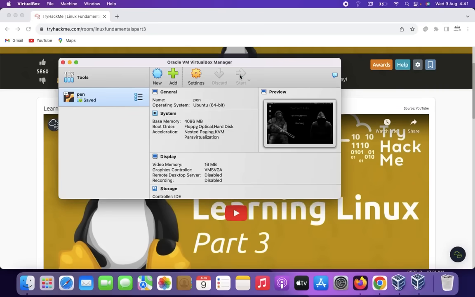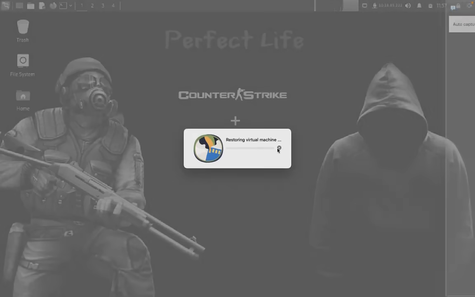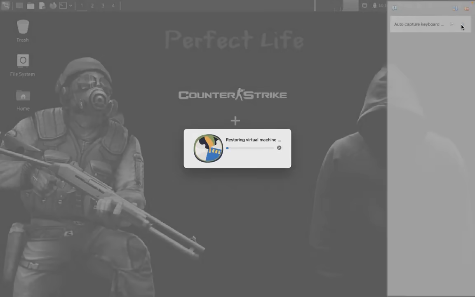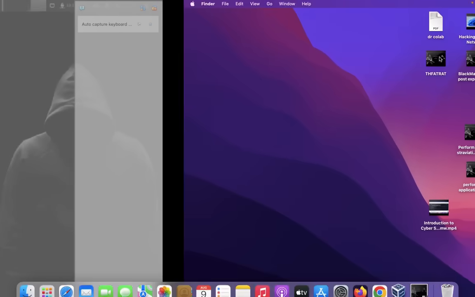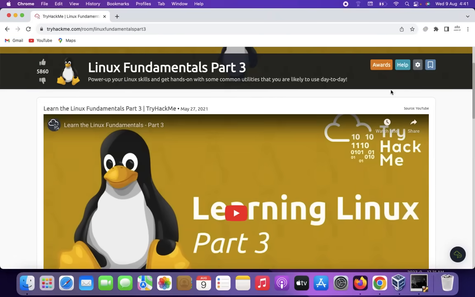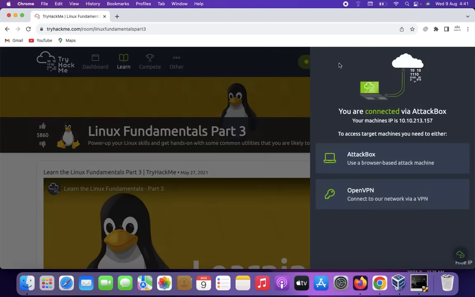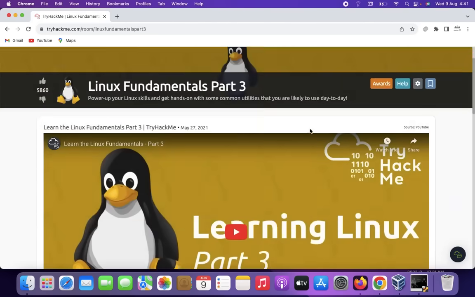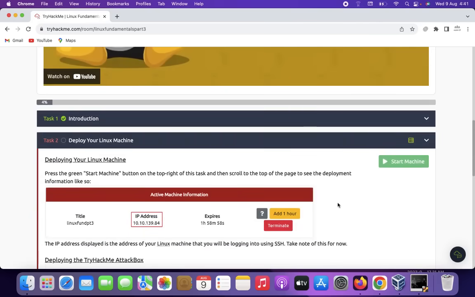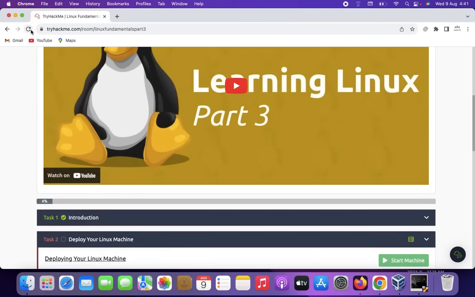So come back to Linux. Let's switch. Let it load. Because the IP address is the attacker box, and opening the start machine is nothing else. So just refresh.